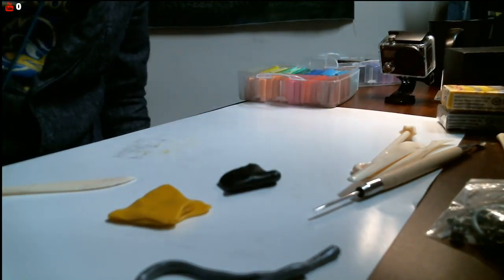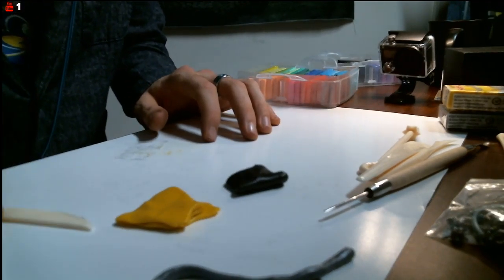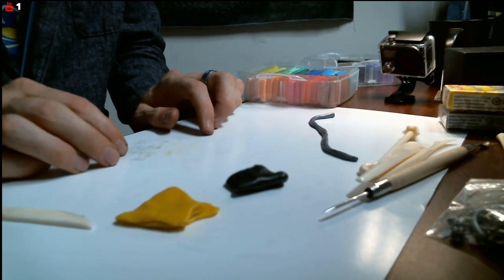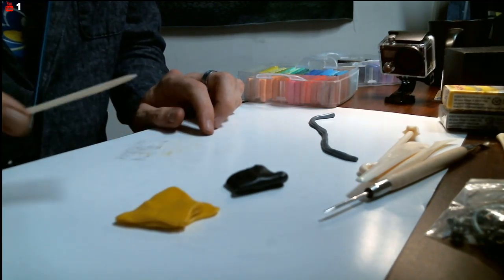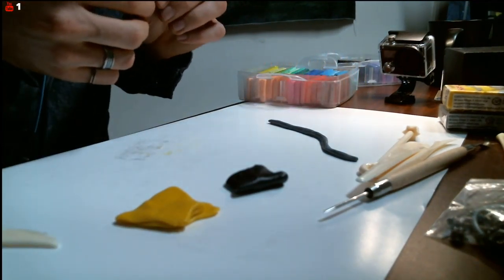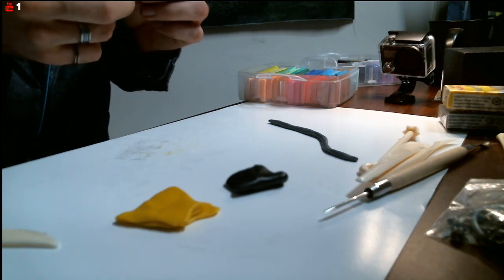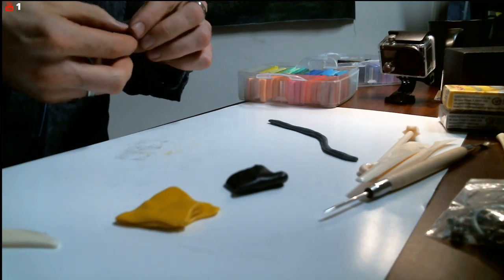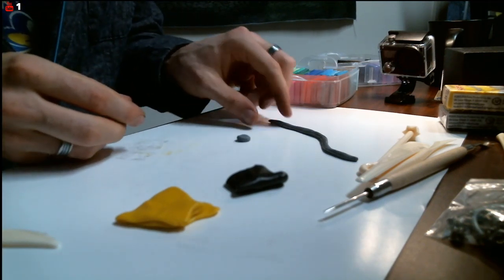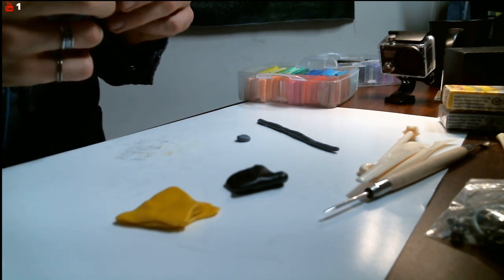Okay, well, I've got some black, got some yellow. I might just work this really small for starters, and then make a really small one. It seems I have the grey. I might use the grey to make the inner rims of the tires. Actually, I was thinking that because most outer rim tires aren't brand spanking new looking. Usually, when I do wheels on motor vehicles for military stuff, I use a dark grey paint because it's more like rubber. And not to mention, rubber kind of fades when the light hits it after a period of time. And of course, you've got mud and dirt and everything else on the tyre.